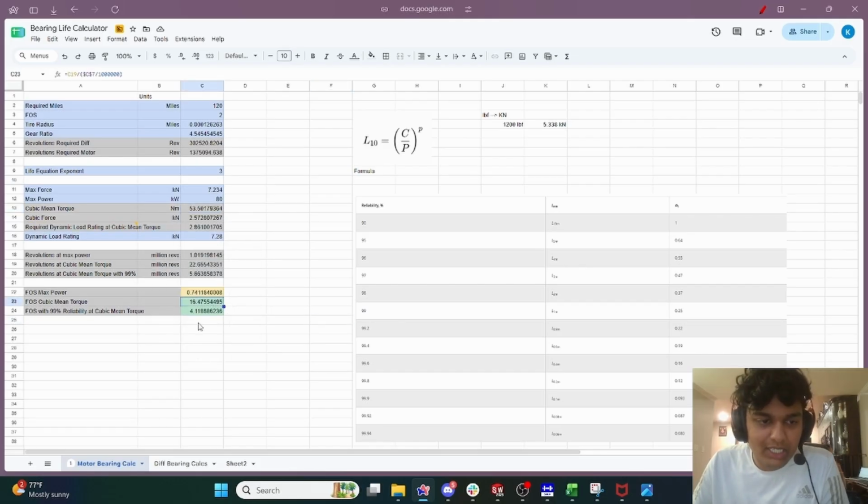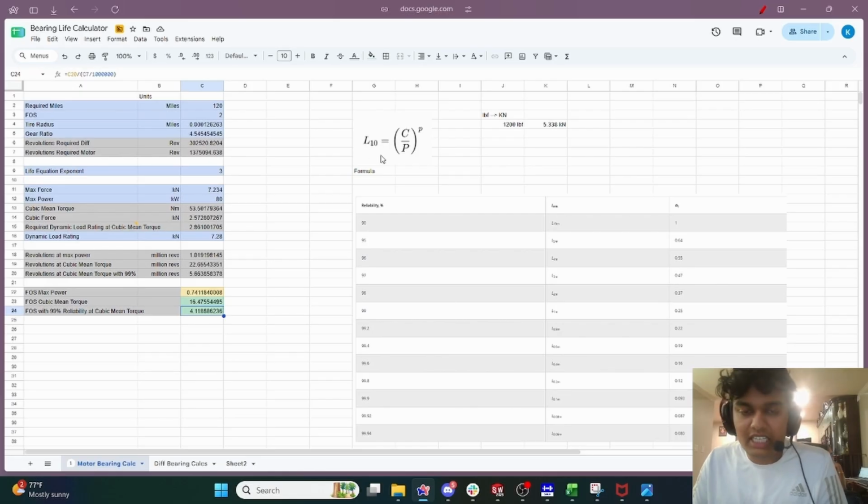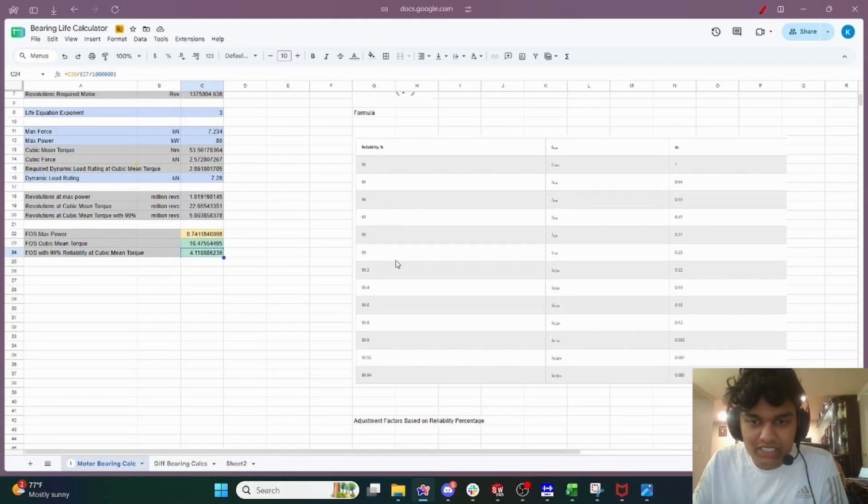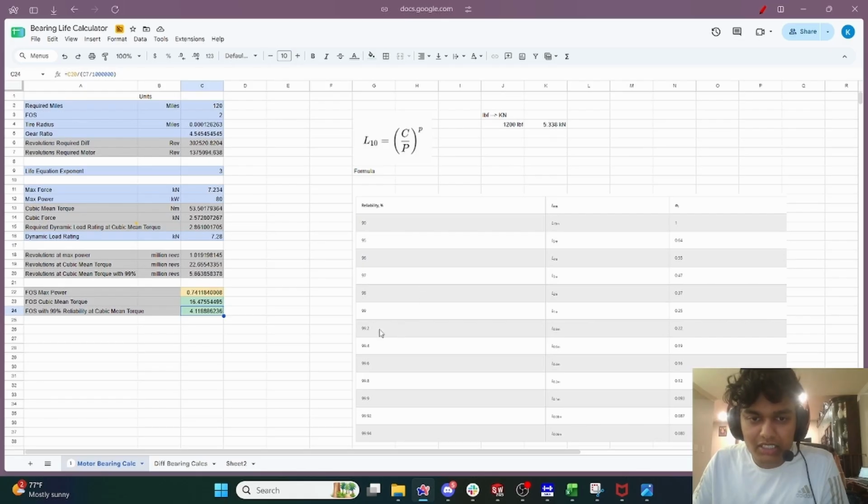And then something I didn't explain is what is this four factor of safety, right? There's no new load case, and it's basically based on this reliability chart. So I said over here, this is the L10 life. So 90% of your bearings can be expected to succeed, and then 10% would not. And so if you want to get higher reliability, like 99% for example, then you need to put a correcting coefficient onto this equation of 0.25. So that's what I've done.